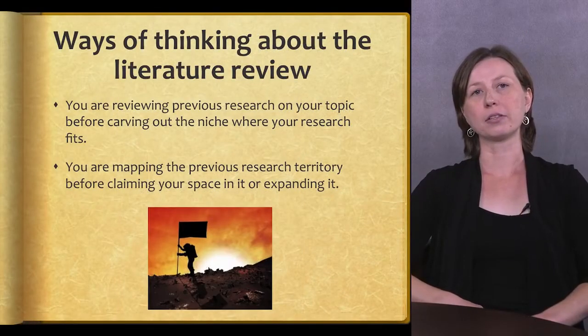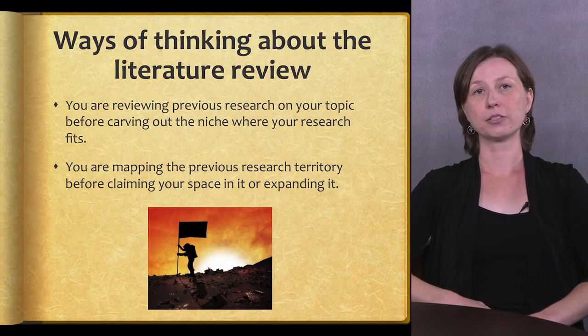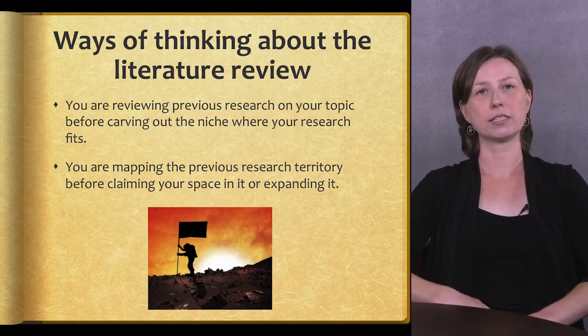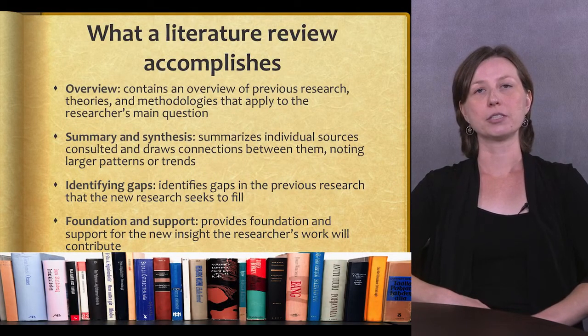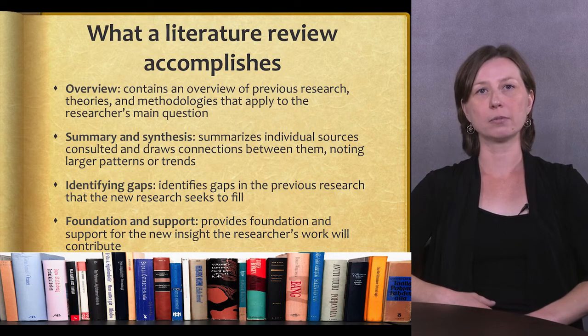Here are some ways of thinking about the literature review. You are reviewing previous research on your topic before carving out a niche where your research fits. Or you're mapping the previous research territory before claiming your space in it or expanding it. The write-up of the literature review accomplishes a few things. First, it contains an overview of previous research, theories, and methodologies that apply to the researcher's main question. It also summarizes individual sources consulted and draws connections between them, noting larger patterns or trends. Perhaps most importantly, it identifies gaps in the previous research that the new research seeks to fill. Finally, it provides foundation and support for the new insights the researcher's work will contribute.